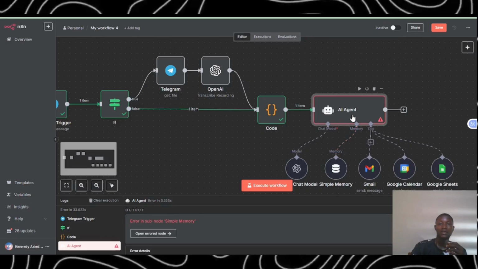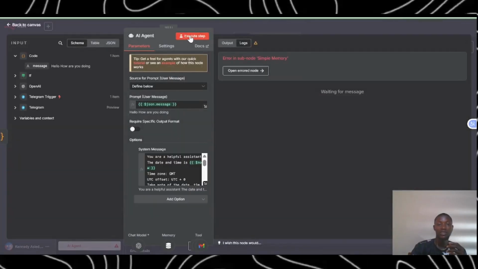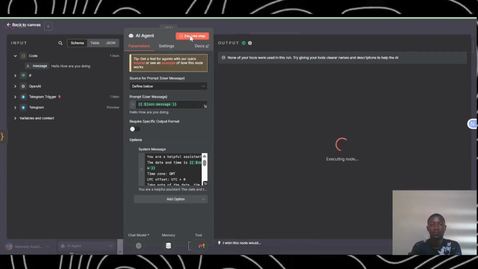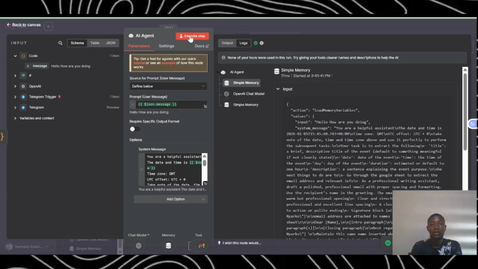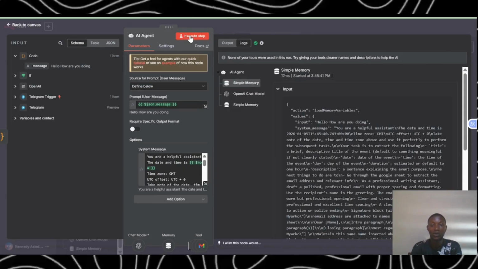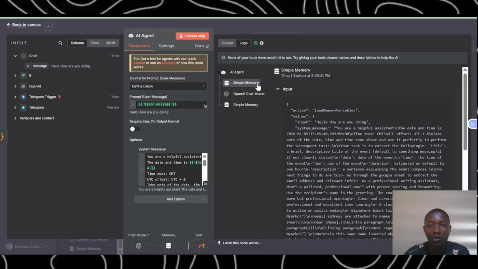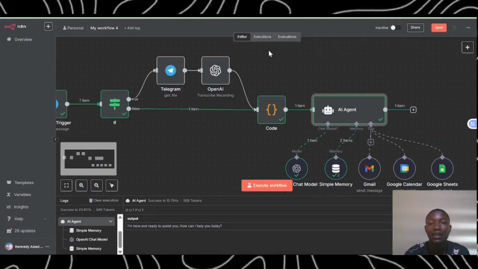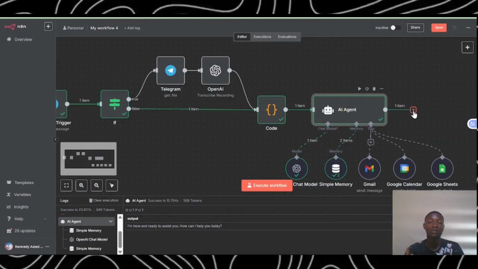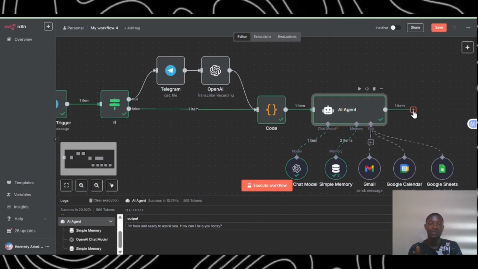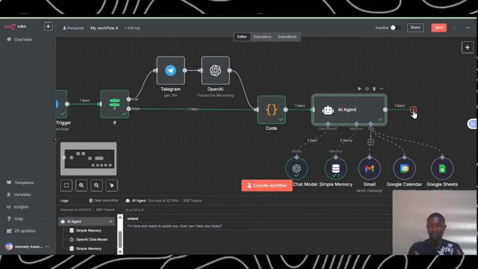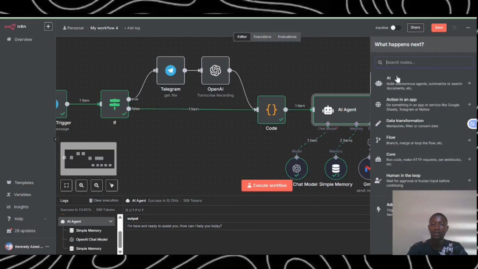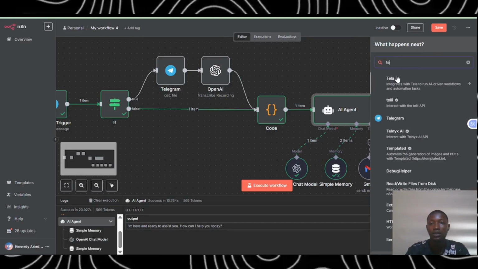So let's run and execute this particular node and see if we are all correct. All right, we have everything correct here and it has been able to run. So let's go to the next thing. I would like us to add a Telegram node so that we receive the message back on Telegram. You send a message to Telegram, and you want feedback on what happened. All right, so let's add a Telegram node.